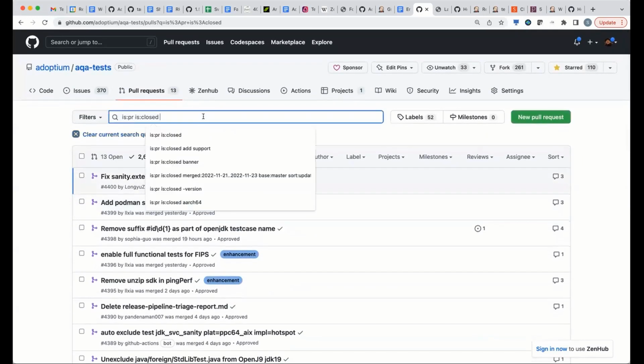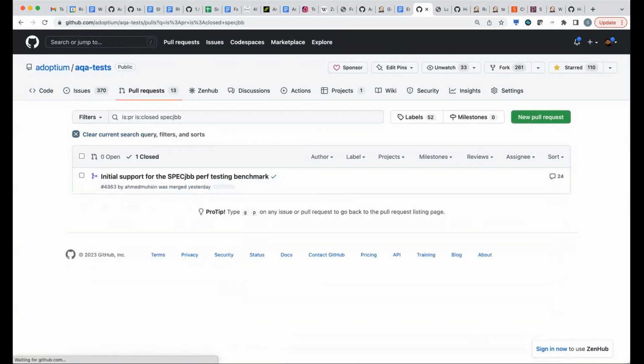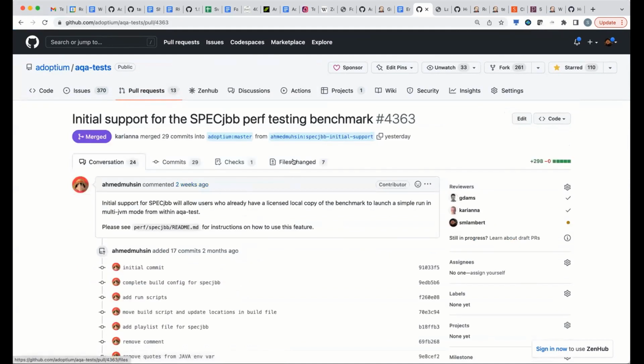Sorry, I'll just look it up so I can find the actual PR. I wanted to make people aware of it in case for vendors who have licenses to run this performance benchmark.